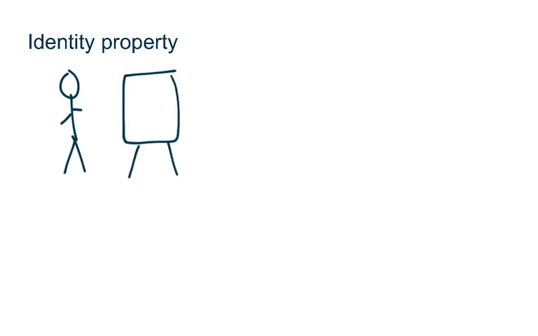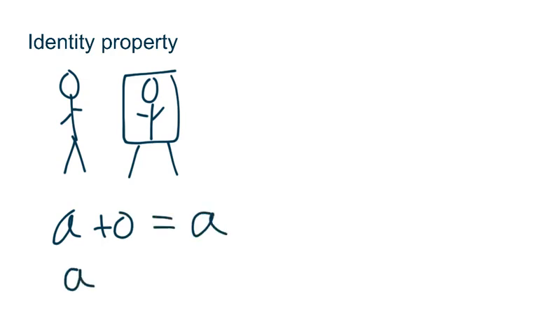All right, then we have one final property. Unfortunately, this one's not quite as exciting. It's called the identity property, and you can think of it as like a mirror. There you go. It's the identity property, where you haven't changed the value of something. And so, for example, there are 2 versions of it. A plus 0 is equal to A, and then A times 1 is equal to A.